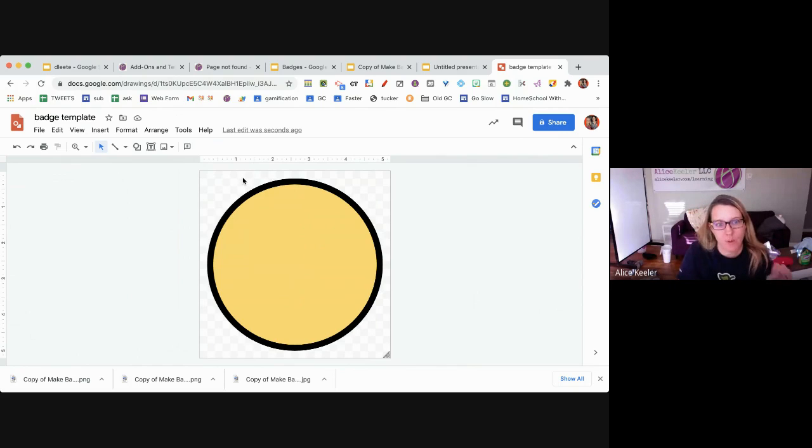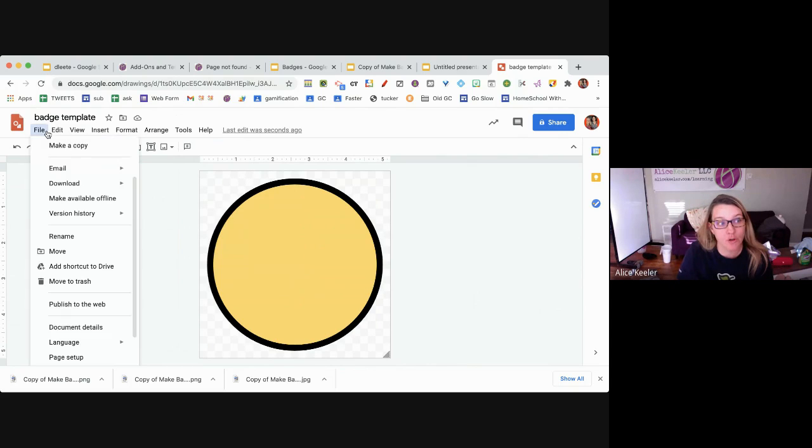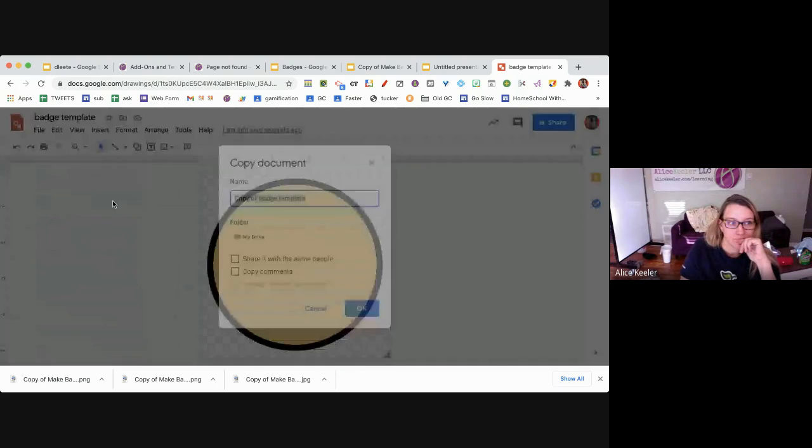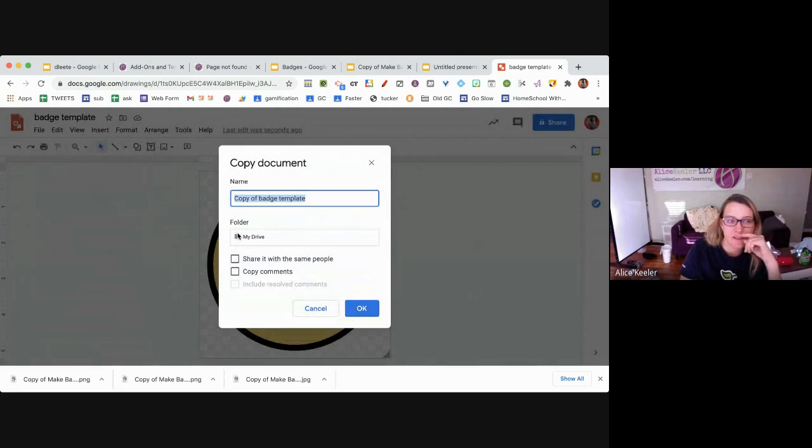Okay, so now that you have made your badge template, I want you to go File and make a copy. File, make a copy. Now, do you see this folder?